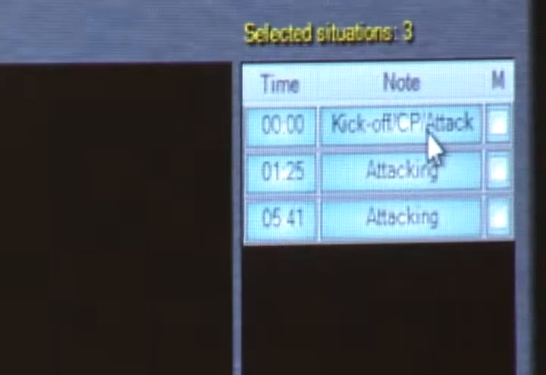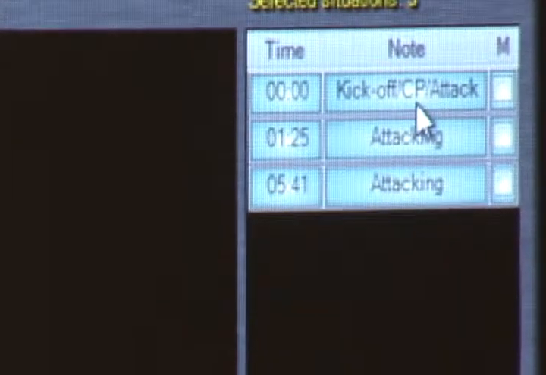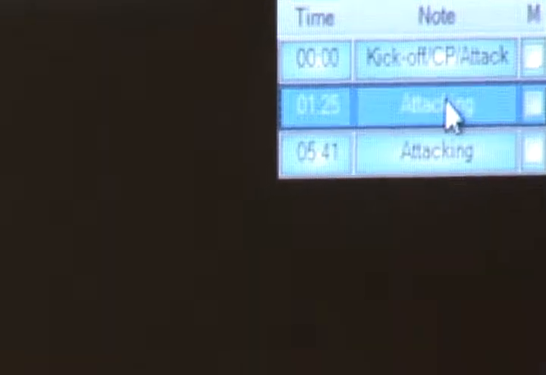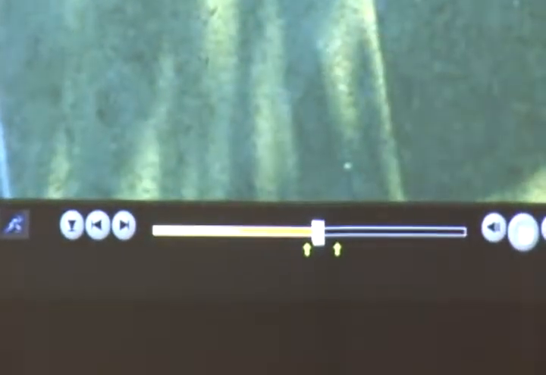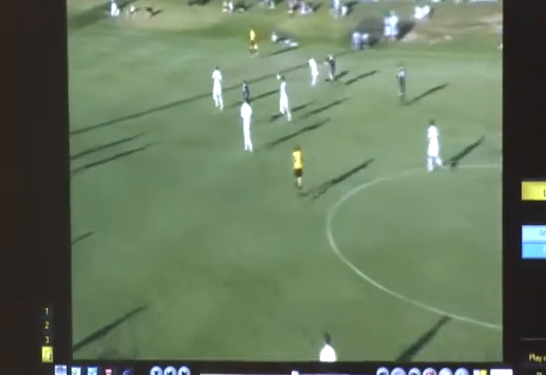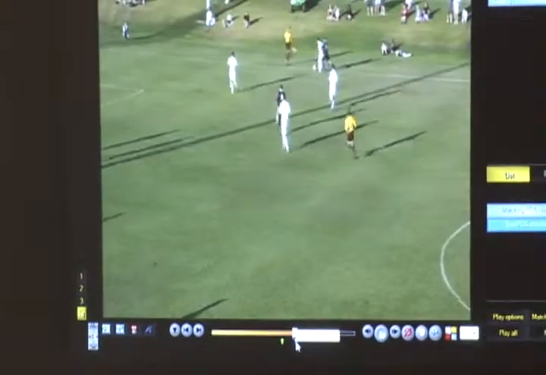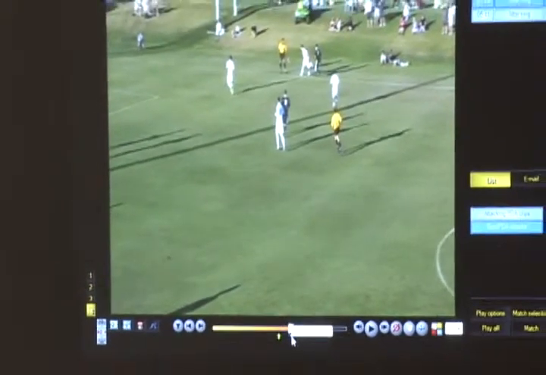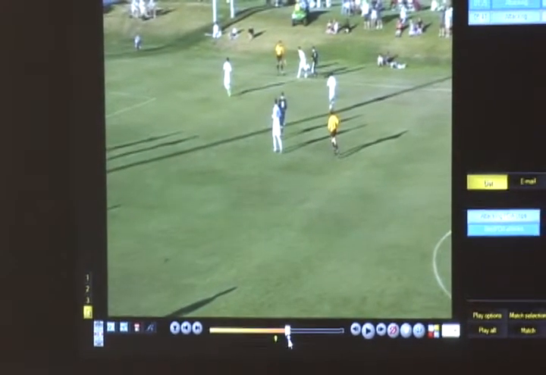We see it, it brings them up, just 3 this time. Can click on it, and it will play the clip. And also note the editing process is the same. You have the start point and end point. You can change the start point, you can change the end point. So you're ready to show those particular clips to players.